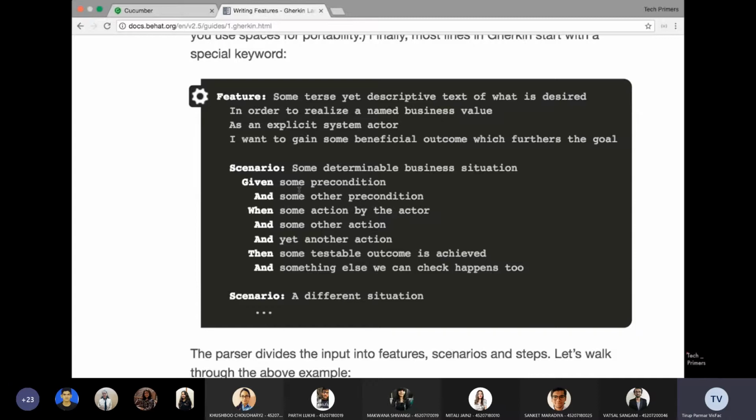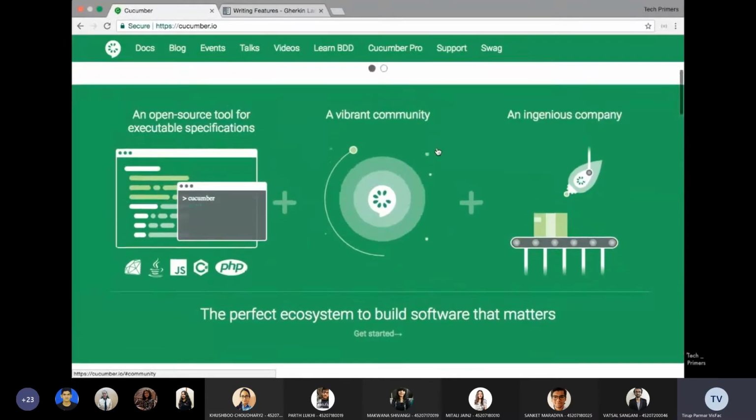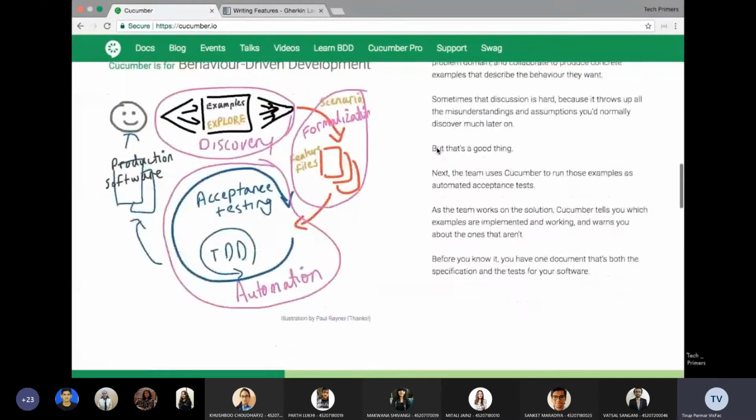However, why do we have BDDs? So BDDs are useful when you want to communicate the behavior of a feature to somebody who is not technical. So the behaviors are the selling point between a developer and a non-technical person. And that is why people start writing feature files or behavior driven files so that it defines the complete functionality of a feature, and these are automated as a test so that your behaviors can be changed anytime without breaking your code. So Cucumber is one such framework which uses Gherkin language and which uses the BDD approach, and it is completely open source. You can use it.